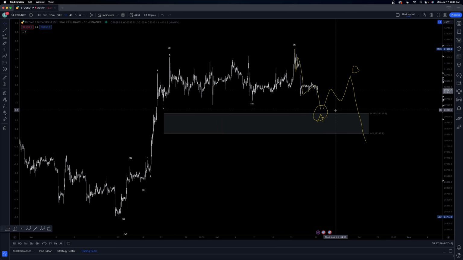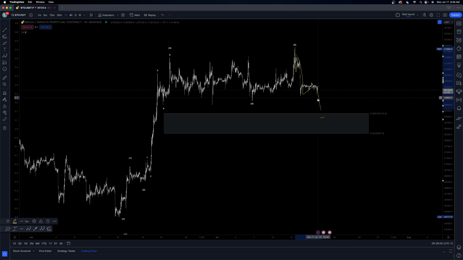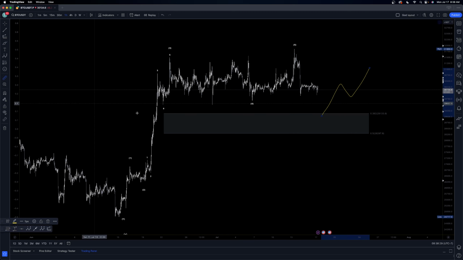So once that move does happen, we'll update you guys in another video. But right now our plan is, regardless which scenario it is, whether this is the fifth wave or whether this is the ABC flat, we do know that this is some kind of 5 waves down, and we will catch this long regardless. And the reason is, if it's just a little retrace up, hey, that's fine.